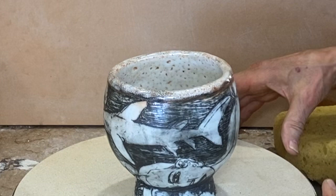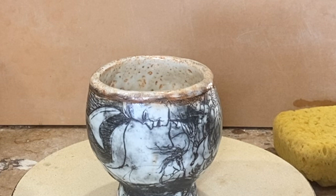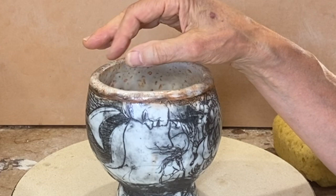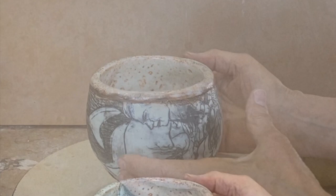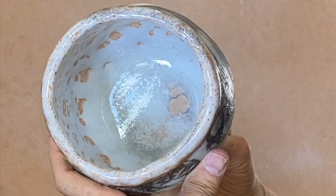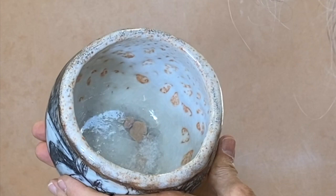So what I did for this one: I took my Wurtz shino and I thinned it down so I had enough, and I actually poured it to the top — like a shino latte or something — and then I poured it out, and I poured it again, and I poured it out. And in the end I put some down inside, and it's crystallized. It must be pure soda ash — it's kind of crackled. So we've got one glaze that gives you a lovely sheen and some blushing on the outside.